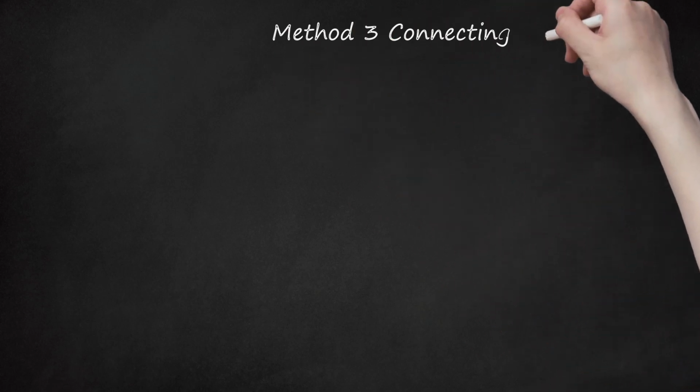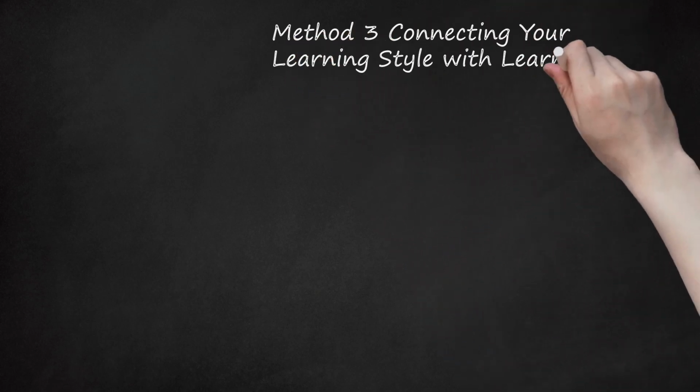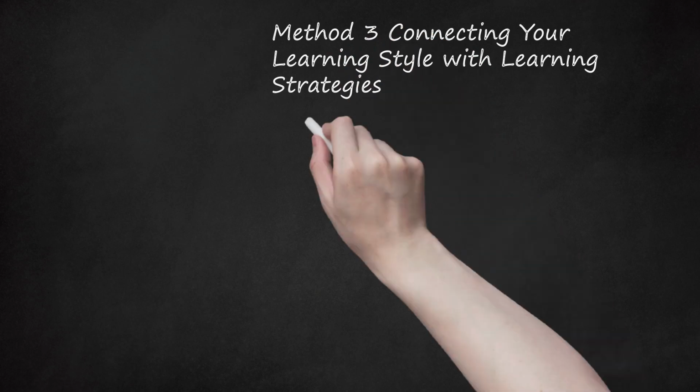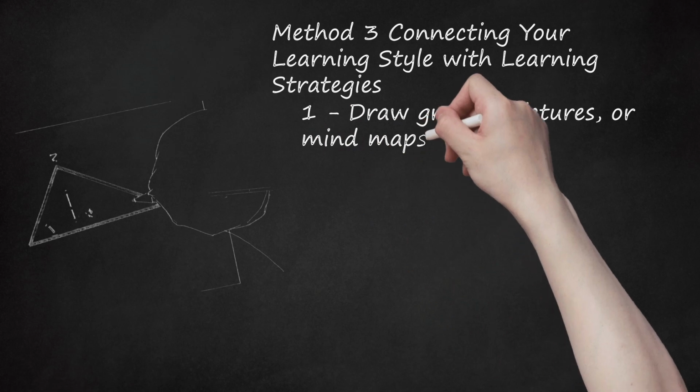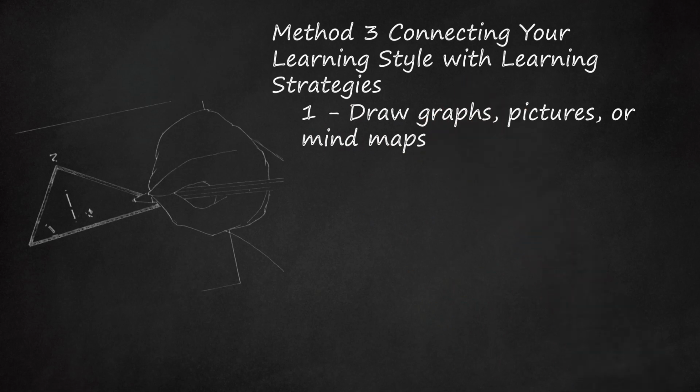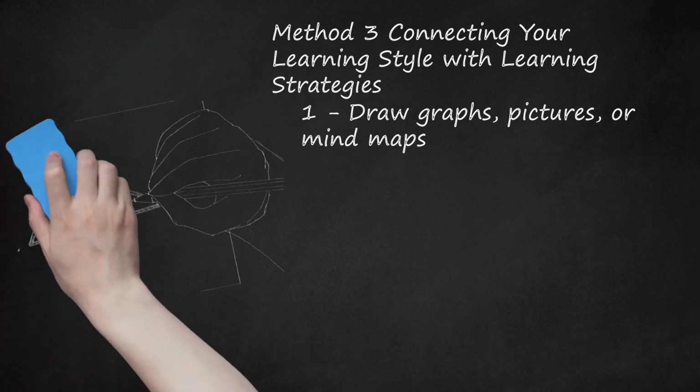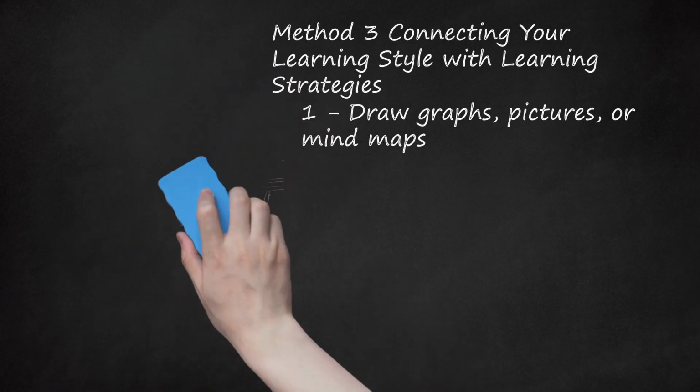Method 3. Connecting your learning style with learning strategies. 1. Draw graphs, pictures, or mind maps. If you are more of a visual learner, focusing on or drawing graphs, pictures, and/or mind maps will help you understand and remember concepts and ideas better. For example, if you are trying to remember a definition, look up images of the word in your search engine.